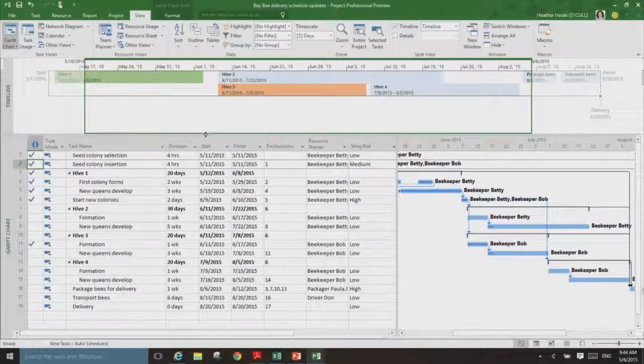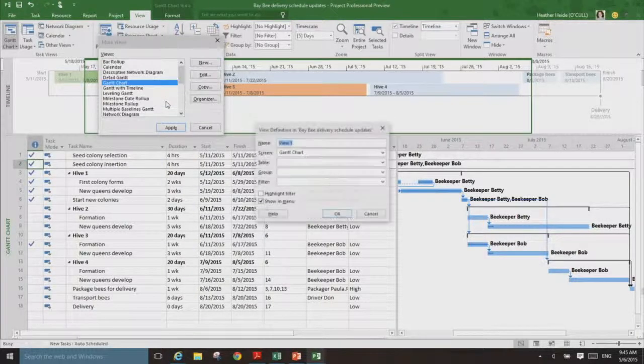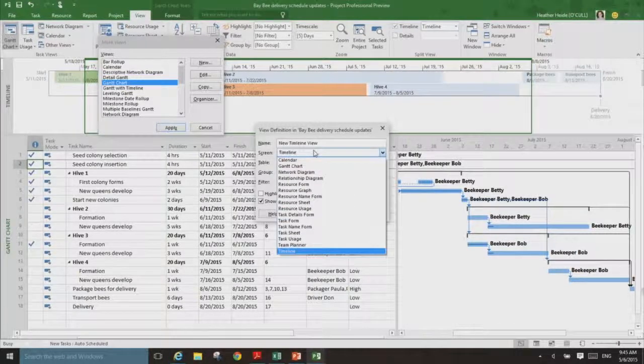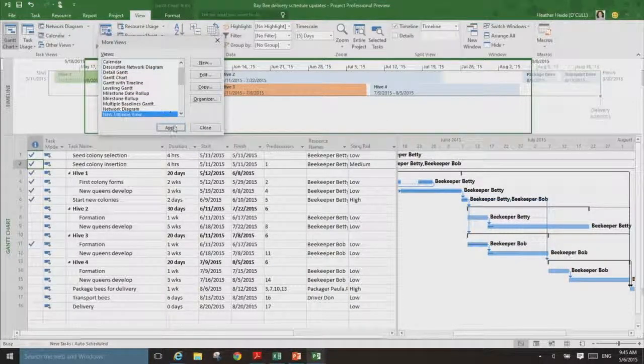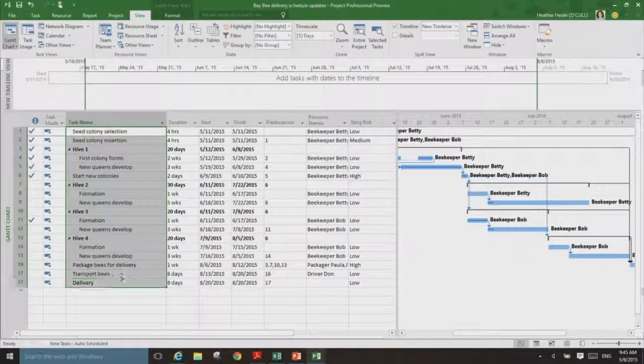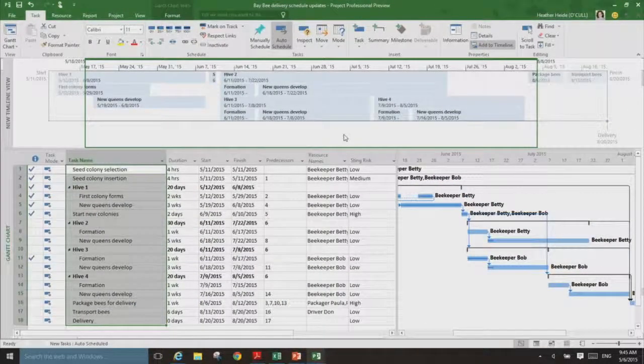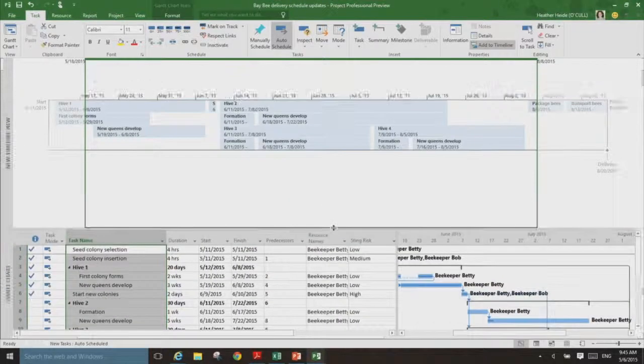So one thing we added in 2016 is the ability to do even more timelines, because if one timeline's great, more timelines is better. So I'm going to create a new timeline view. And I'll just say it's type of timeline. You can create new views of any type, but I want a timeline. Now I have that here, and I'm just going to add all of my tasks to the timeline. And you're probably like, no, it's too many. It's not going to be able to handle it. I can see Gary thinking that right now. But with 2016, I said we have the ability to do more timeline bars now.